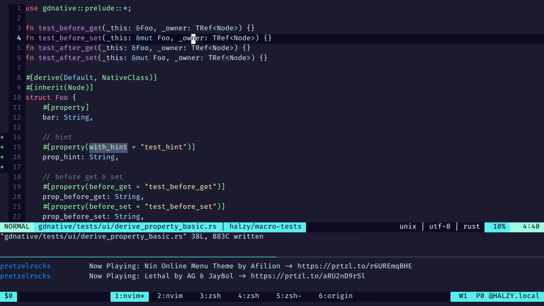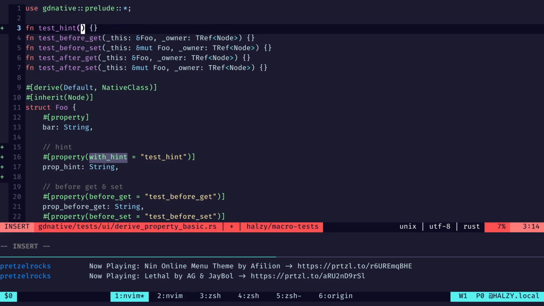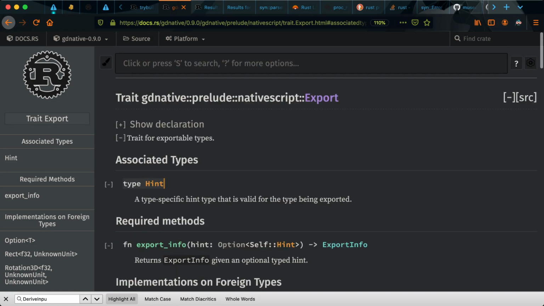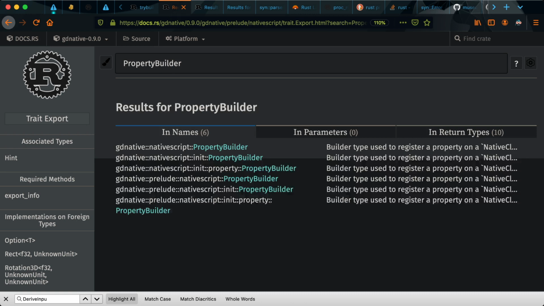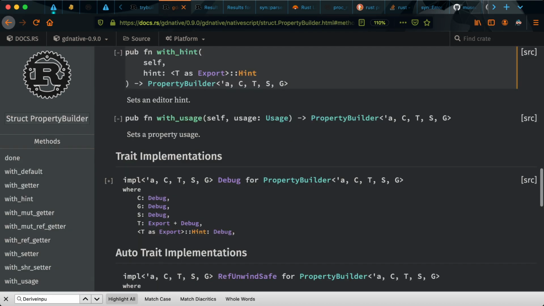Alright, there's our test hint. Now this has to return a certain kind of thing. And in this case, we look at the property builder with hint here. Set an editor hint.